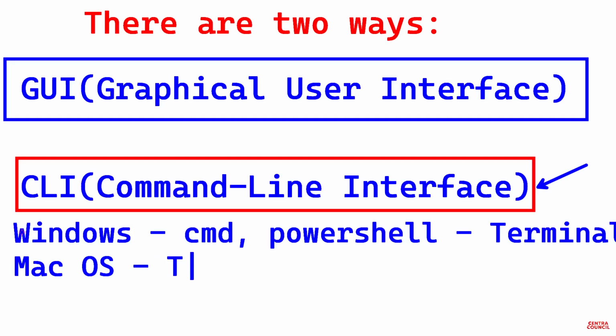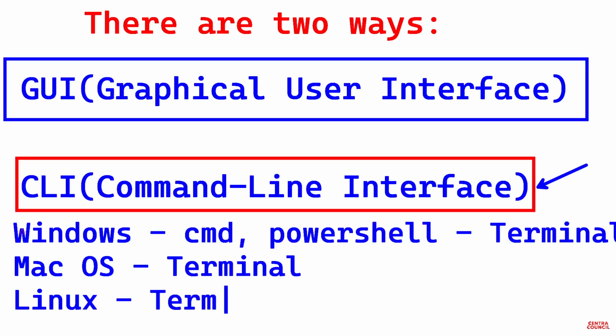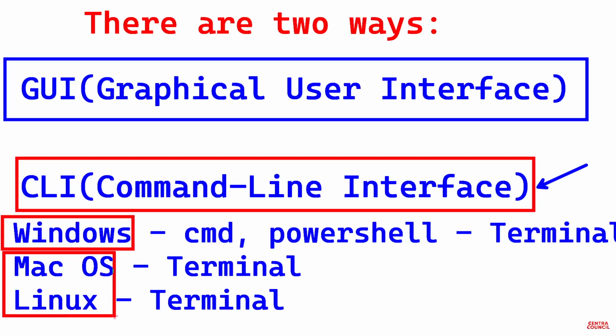And on Mac OS, all you need to do is to open your terminal, okay, and then you can start learning how to write commands. Okay, and then we also have another operating system called Linux. So this is common in the cyber security field, and in this case you can also search for terminal. Okay, and then you can start writing commands. Now the commands you are going to write in Windows are going to be different from the ones you write in macOS and Linux. So basically macOS and Linux use the same terminal, right? They use a terminal called bash. All right, but about that later.